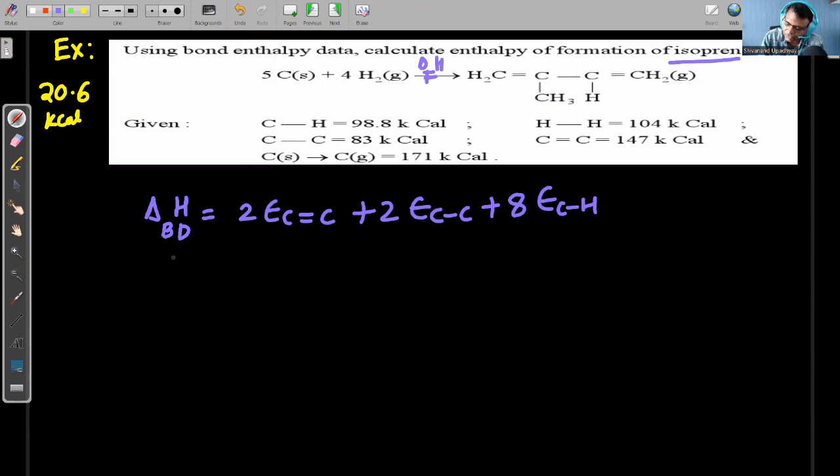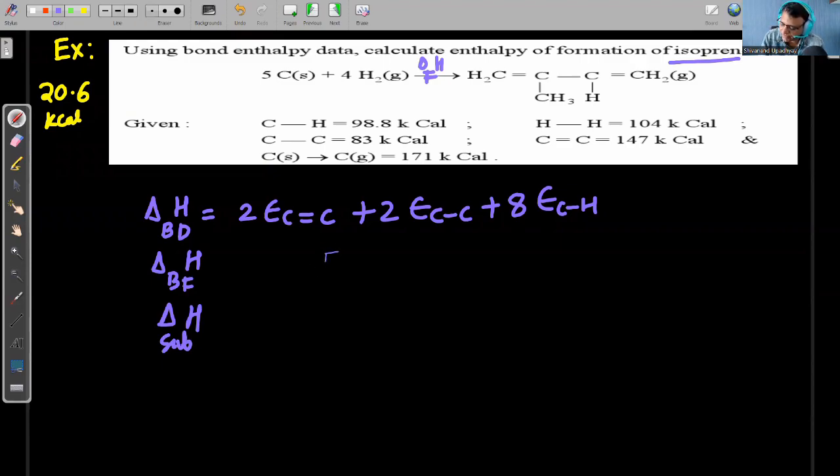तो क्या क्या इंफॉर्मेशन है, फॉर्मेशन के बारे में पूछा जा रहा है. This is formation. They are asking about formation. They have given about bond formation or bond dissociation. They have given about sublimation of graphite. So indirectly they are saying that write the relation between heat of formation and bond formation.